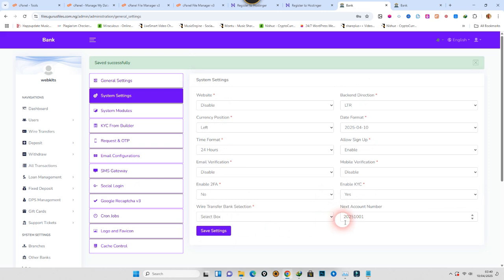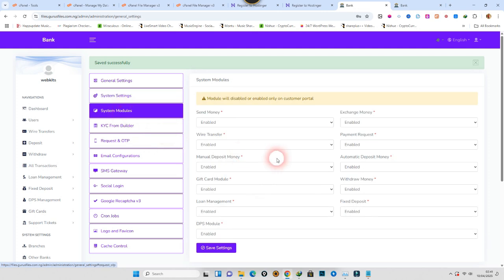Now let's say this is your bank and you want the account number to start from anything you want. It uses only numbers, you cannot add alphabets or something else, only numbers. So I want to enable one page, let me enable it.